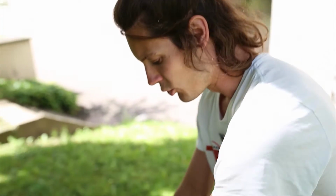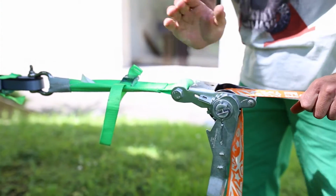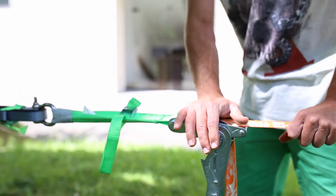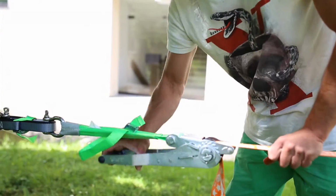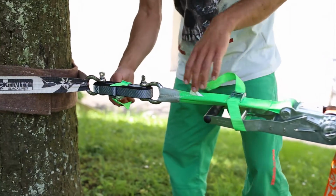The big advantage of using a soft release with ratchet lines, for example, is that you don't have to hit the ratchet open, especially when there is high force in the slackline. It's going to be a huge bang, which is neither nice for your hand nor for the ratchet. So keep this ratchet closed and go for the soft release.